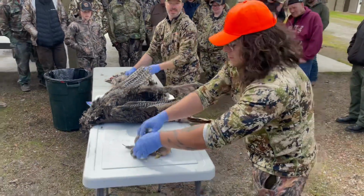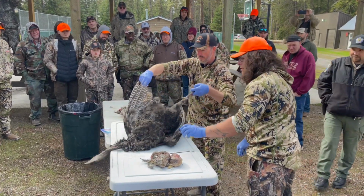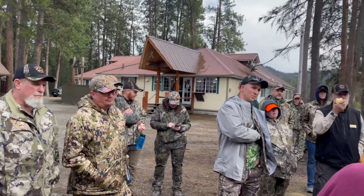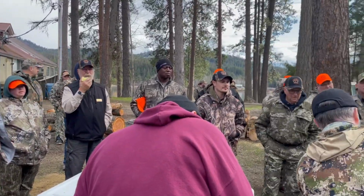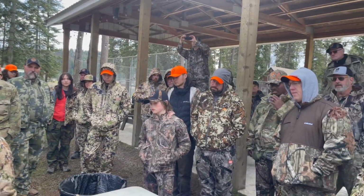Okay. There you go. So set that up. We're gonna sneak over here real quick because his bird's a little more open. Hold up. Yeah, exactly. Nice little gas pocket right there. But again, you can't see it. I'll turn it out for you. You can see it right there. You're gonna want to be careful cutting around that. And a good sharp knife.